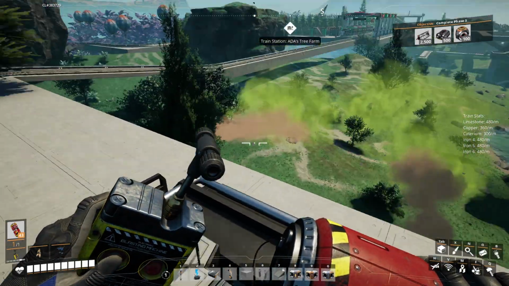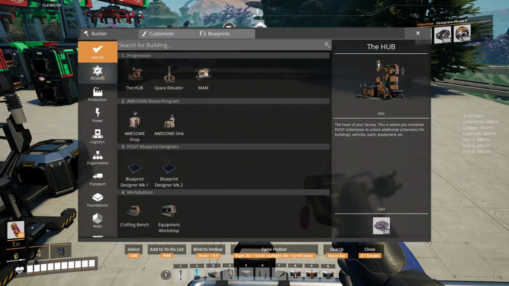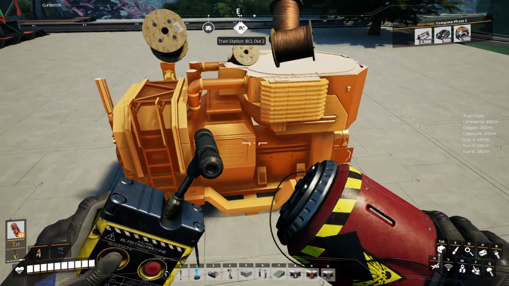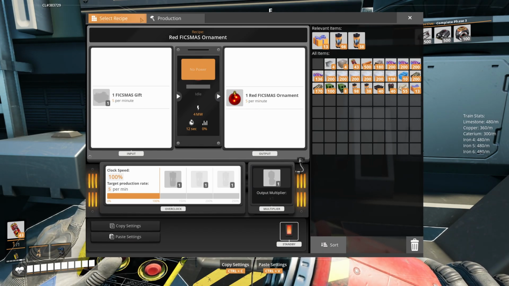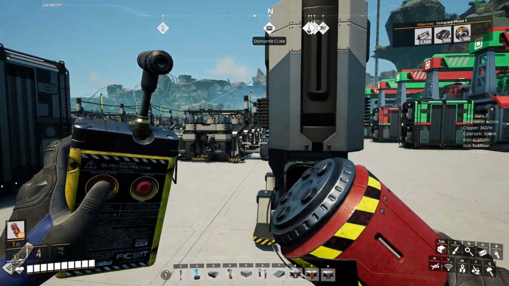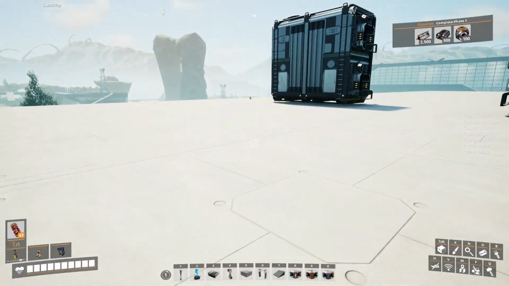Boom, just like that. So yeah, let's kind of talk about the ornaments, right? So the ornaments, I think I'm going to do the same thing. Smelter. I think they produce different amounts, right? Red is 1-to-1, but I think blue is 1-to-2. So I'm still going to have 240 going to each. So we'll get 240 red ones, but we'll get 480 blue ones.